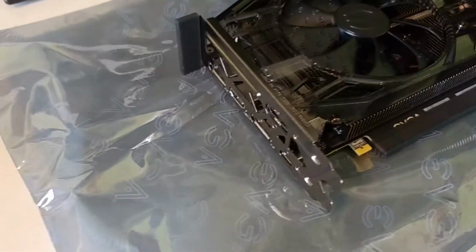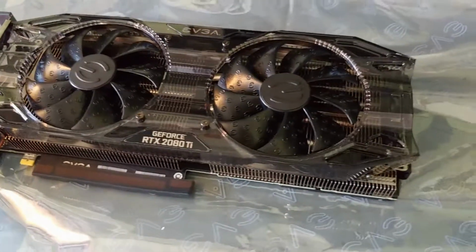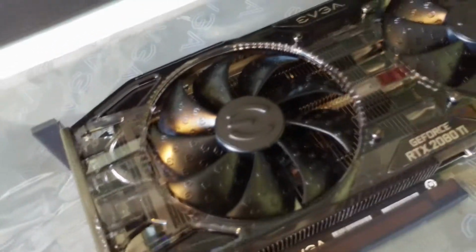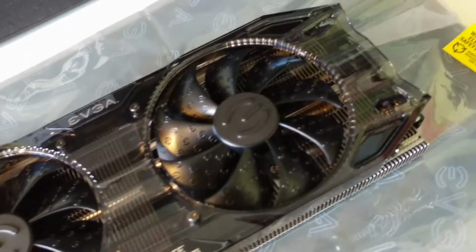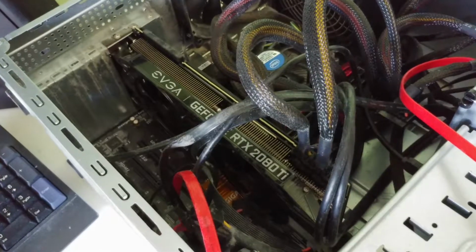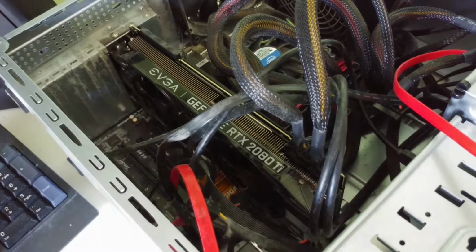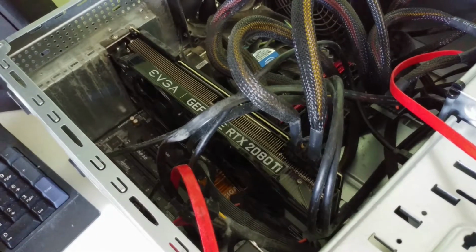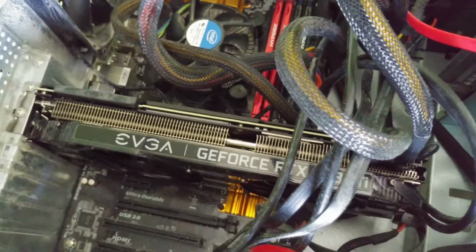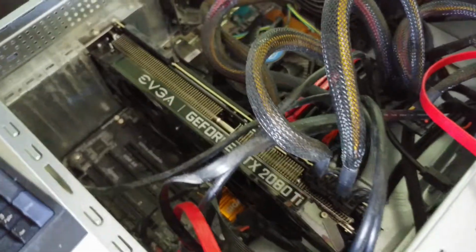Now let's get a nice camera pan around that. So this thing has 11 gigabytes of memory and is approximately 27 centimeters long. And so there we have it, a GeForce RTX 2080 Ti graphics card made by EVGA. And so today I demonstrated taking the graphics card out of a box and then putting it back into a box.